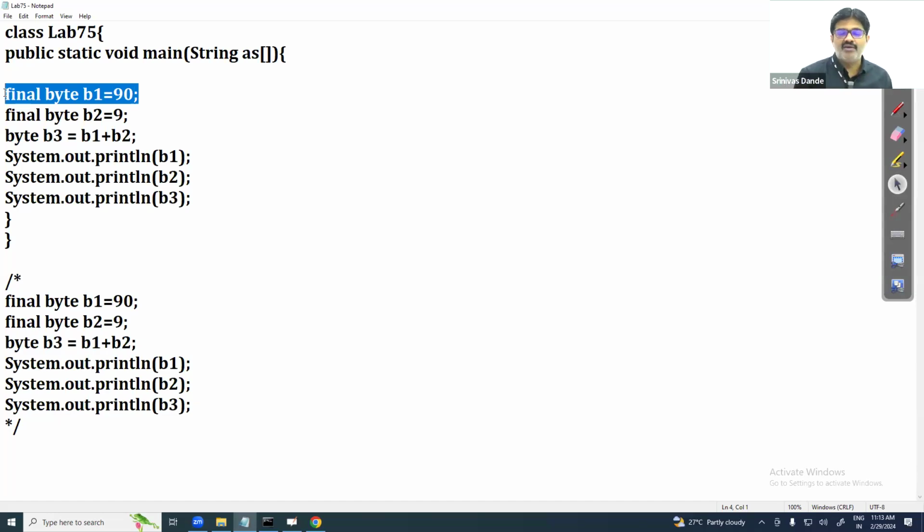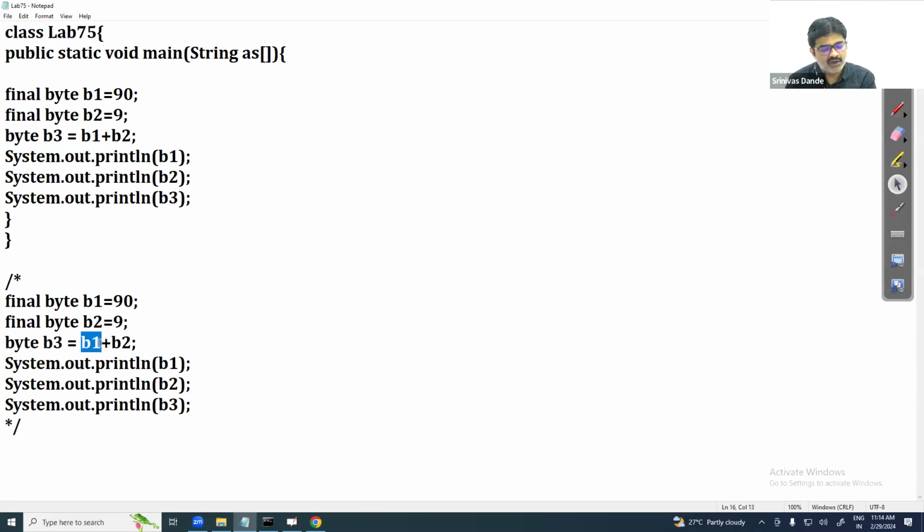Local final found, what happens? Two things will happen. First, then compilation. Pooja, first it will not compile. First final variable related work will be done. B1 is the final variable. What will the compiler do first? Whenever B1 is found, the compiler replaces B1 occurrences with the B1 value. B1 occurrences means wherever B1 is found. How many times is B1 found, Pooja?